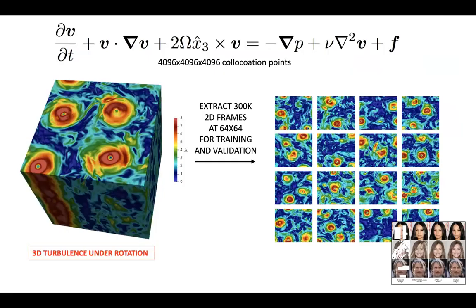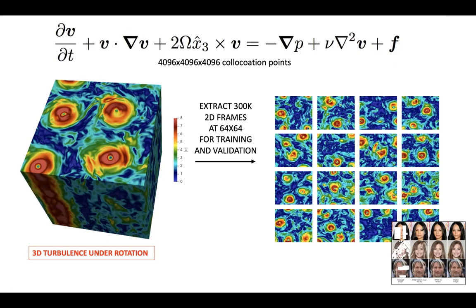So the equation based, just to give you a setup: we took Navier-Stokes equations, very high state-of-the-art direct numerical simulation, high Reynolds, the best the community can do numerically, solving the ground truth. Out of this very big three-dimensional simulation of a flow under rotation, which has clear geophysical interest, we extract a database of hundreds of thousands of planes, for instance.